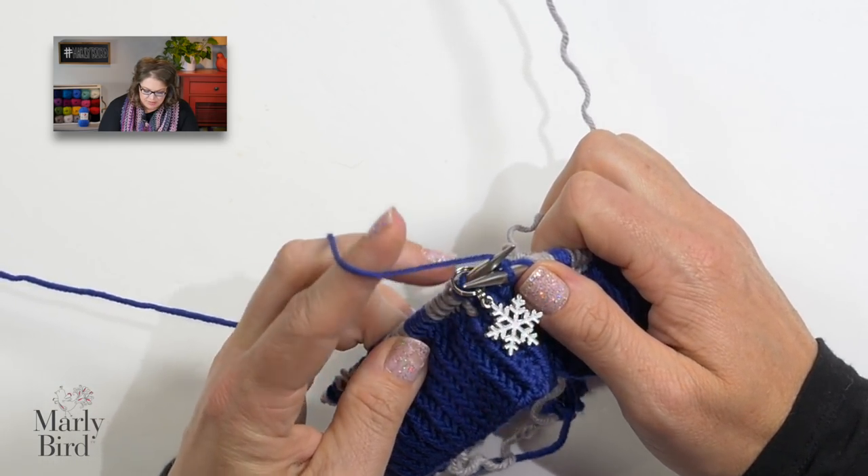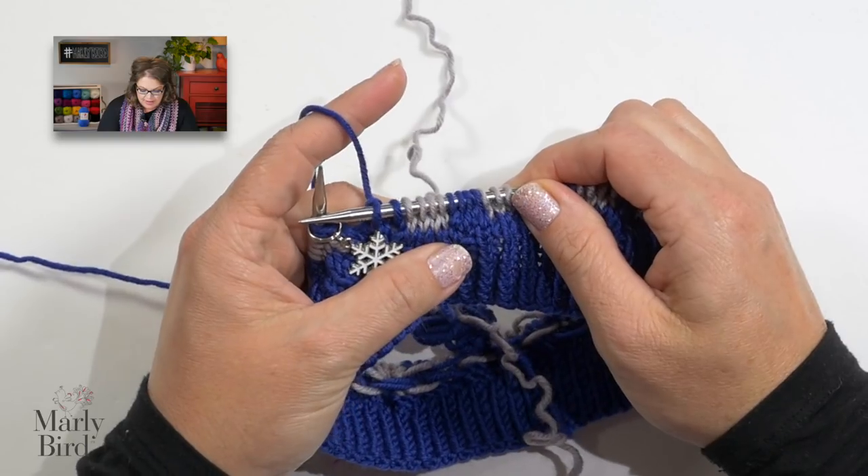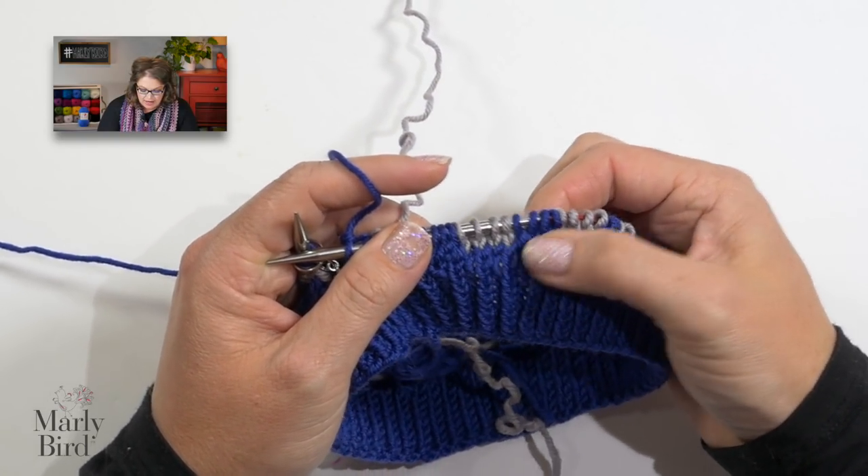I just finished my last stitch of round three. You can see it's starting to get some really nice color work going on, and it's time to introduce cables. Cables are not difficult — you're just switching the position of stitches within the row and then knitting them essentially out of order. The way you combine cables and Fair Isle is: once you switch those stitches out of order, whatever color the stitch is, you just knit it with that color. We're already knitting blues with blues and gray with gray, so when we do the cable, you still just knit blue with blue, gray with gray.